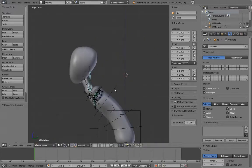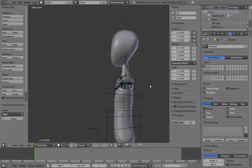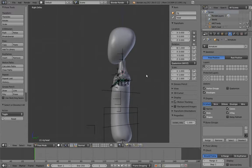Hooray, it works! And I'm going to quickly make some control shapes for it off screen. The only thing you have to keep in mind is that the head control should appear to be at the location of the original head bone.